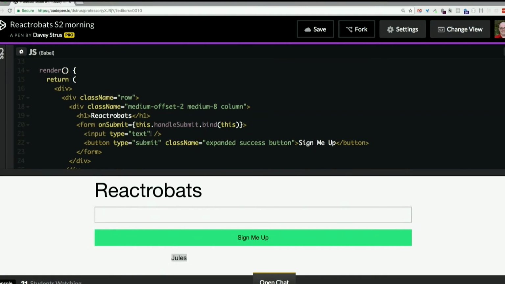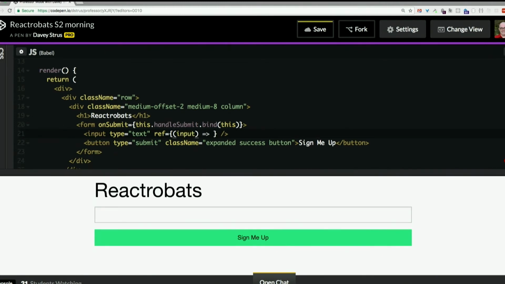The way we're going to do it is we're going to add something called a ref, which lets us refer to this thing elsewhere in this class. And ref takes a function. So we're going to put a little arrow function here. And that function is going to receive this input as its argument.